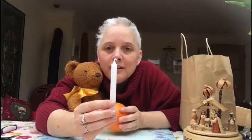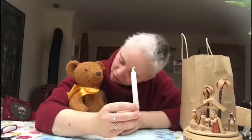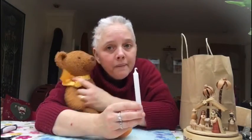So what do we need next? Well, there's a little instruction sheet in your pack. Hopefully you found it. Now then, I think next we want to get out a candle. Candles are a really Christmassy thing, aren't they? I wonder why that is. What do you think, Benjamin? Well, Benjamin says it's very dark at this time of year, isn't it? Yes. He says the candle might give us some light on these dark nights.